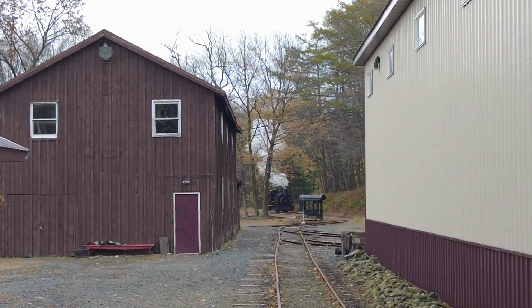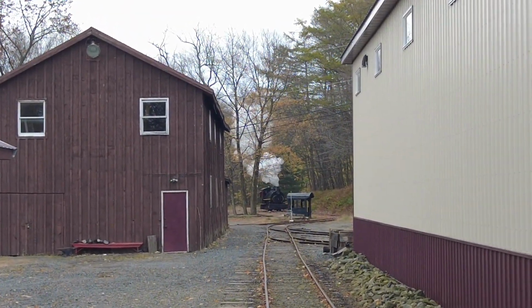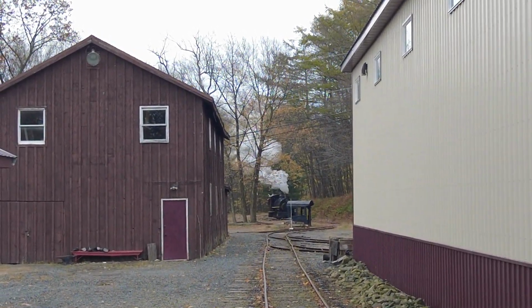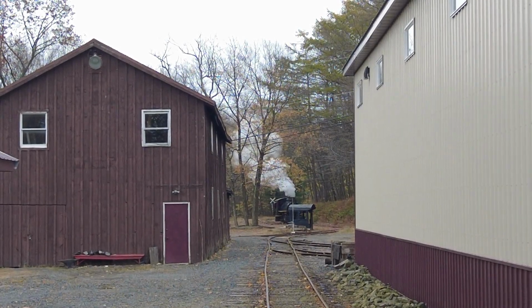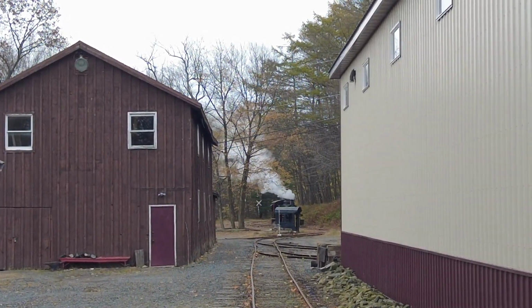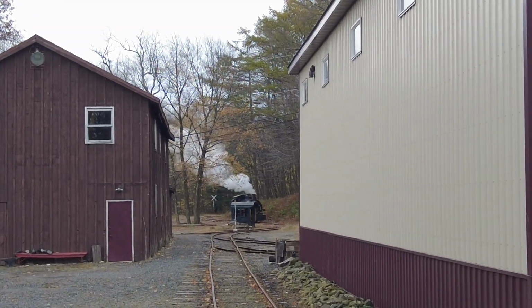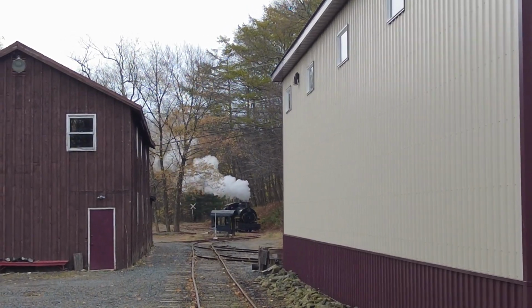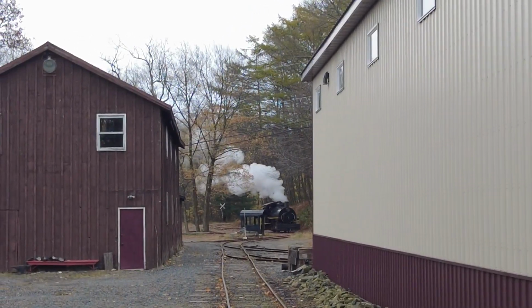So guys, this was definitely a dream come true for me, and I want to thank everyone at Pioneer Tunnel Coal Mine for organizing the event. Josh, the engineer who instructed us, did an excellent job. His information on operating the locomotive's controls, as well as the detailed information on the challenging track, made this totally doable with no prior experience.